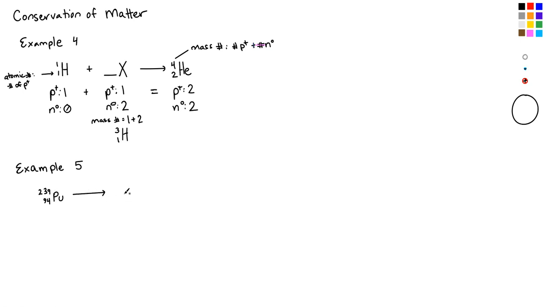Okay, and so the first one is that one of the products is going to be a helium atom. So we know that one of the products is a helium atom, but we don't know yet what the other product is, and that's what we want to find out. So I'll draw it this time with a question mark. And let's set up our problem the same way as we did before. Again, I'm not going to really bother with my electrons right now. There are no charges here. I'm just not going to worry about that right now. Instead, let's just look at our protons and neutrons.